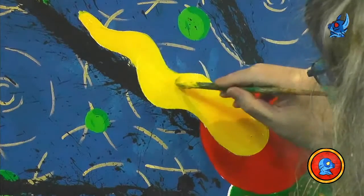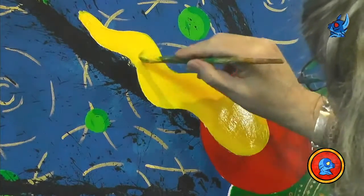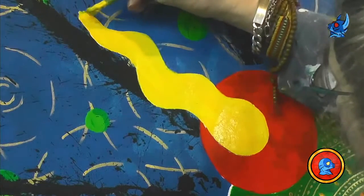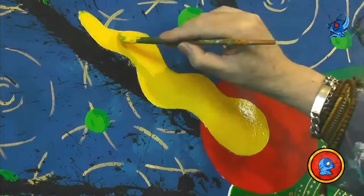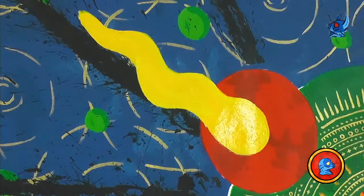But I can't help myself. And I can't explain it either. There, okay, very good. So up here is very thick. I'll have plenty of time to dry, but anyways, there we go. Spread that out. Very nice.